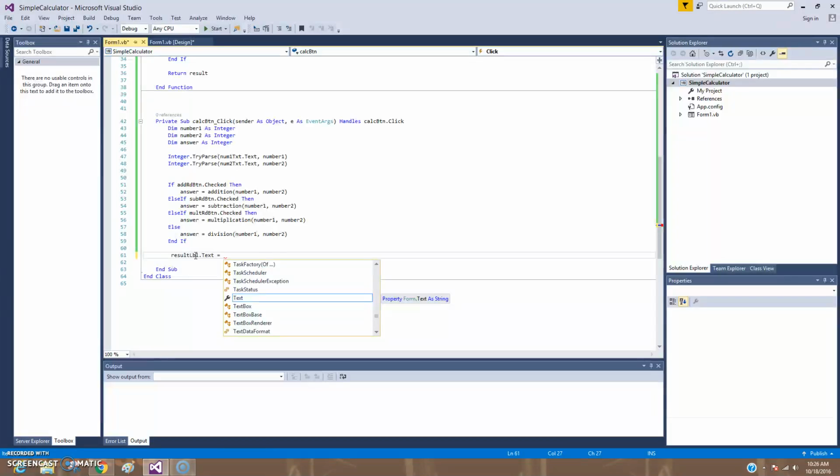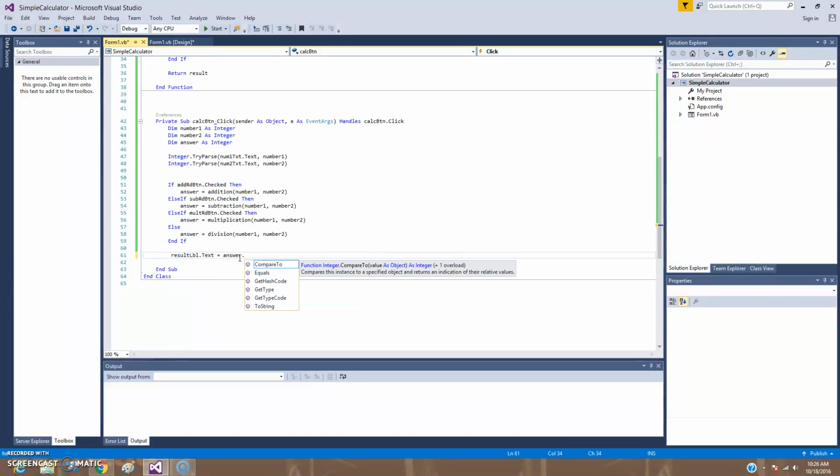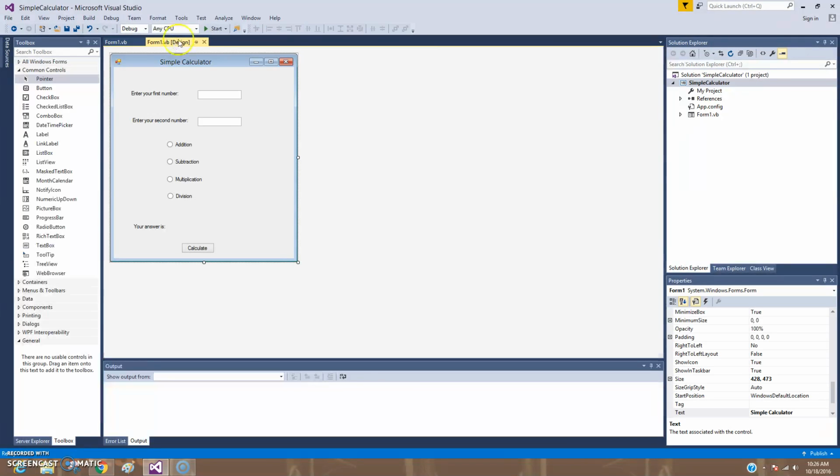I'm going to convert the answer, which is an integer, to a string. So I write the name of the variable answer, and then I access the ToString method, which allows a conversion from integer to a text value, otherwise known as string. Okay, so I save that. Then I go back to my form design, and I click Start to test out my program.